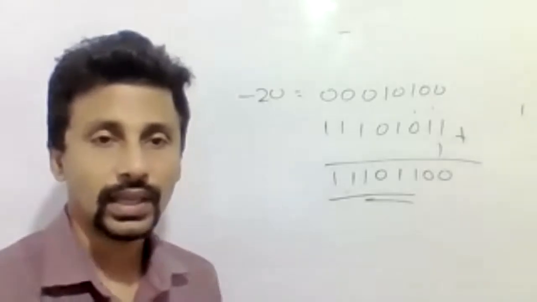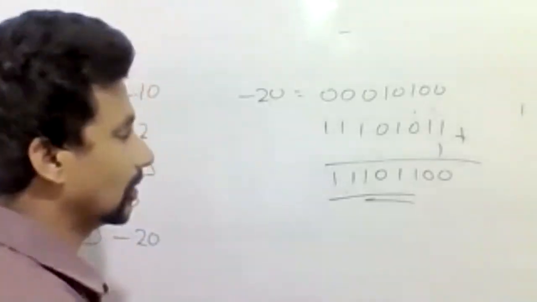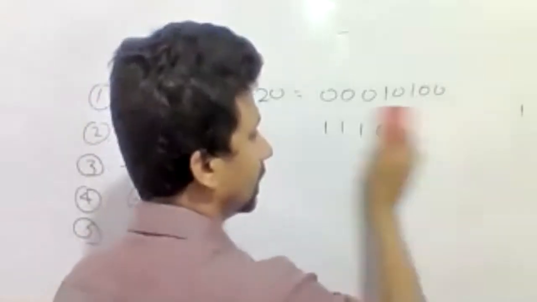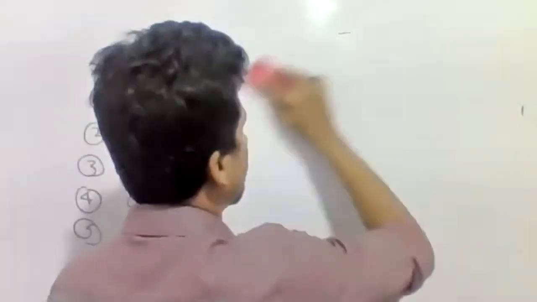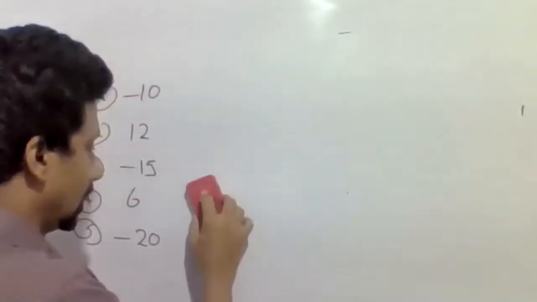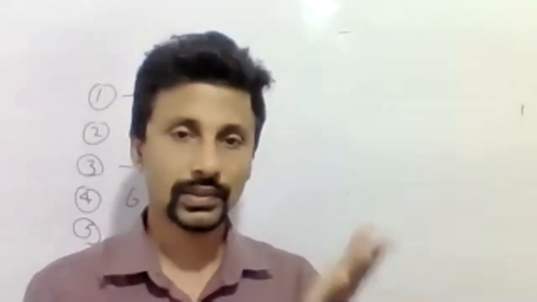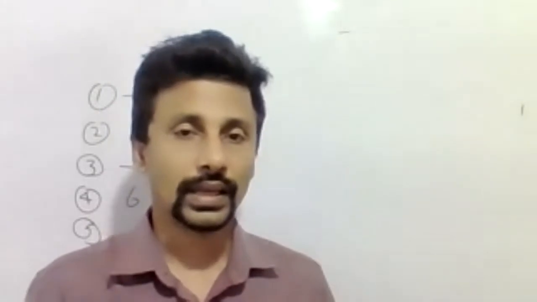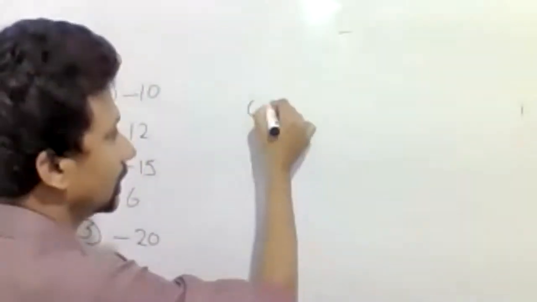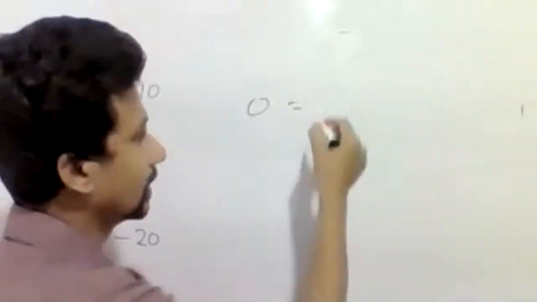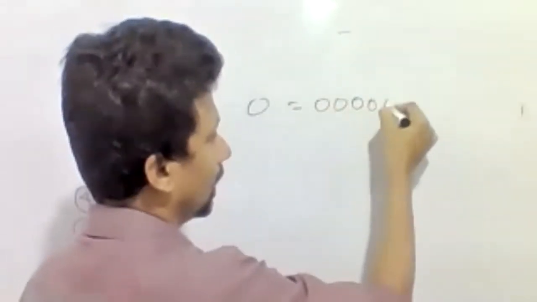We are doing this only for the negative values. Now I want to tell you another thing. Now if I want to represent 0: in ones complement, for zero we had two values, positive 0 and negative 0. But in twos complement, you will have only one value. And the other thing is, if you get a 9th bit, you have to ignore it. I will show you. 0, you have to represent with 8 zeros.